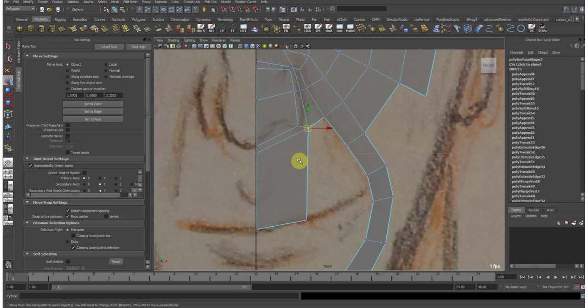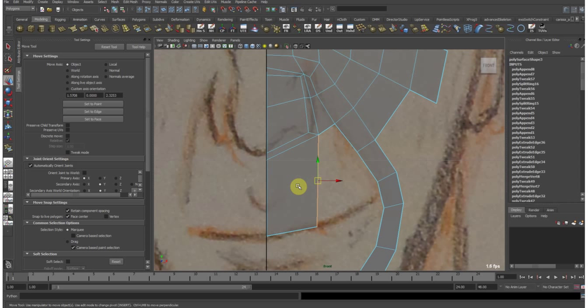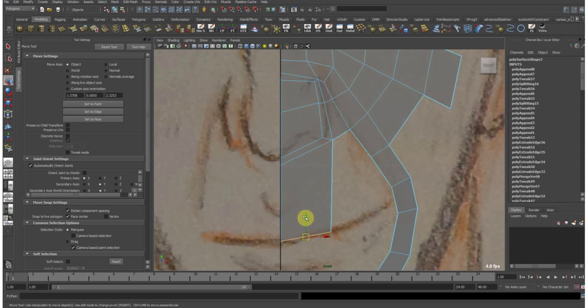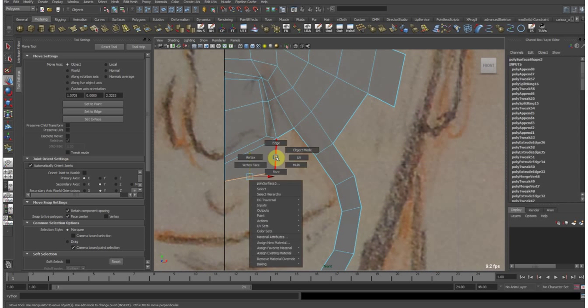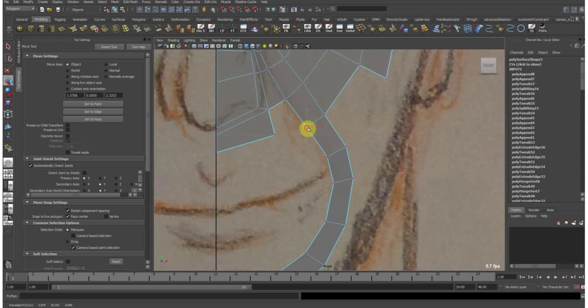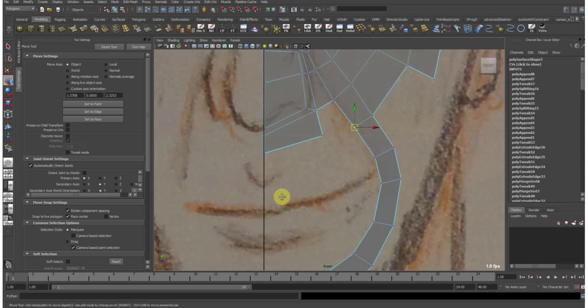So what I'm gonna do now is, I need to figure out a little bit. Man, this mouth is distracting me.